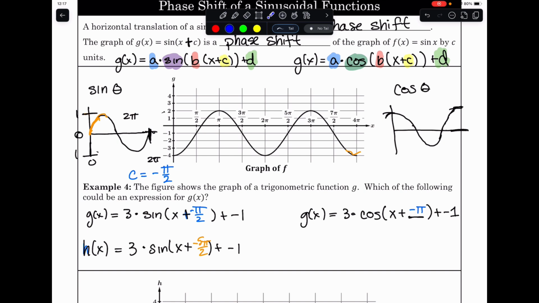So like I said, I don't want to work with the original one and try to figure out, okay, how many units I'm moving it over. I just want to look with the transformation and work that way and work backwards, so I know what the sign is going to be as well. Okay, or I can also do this.